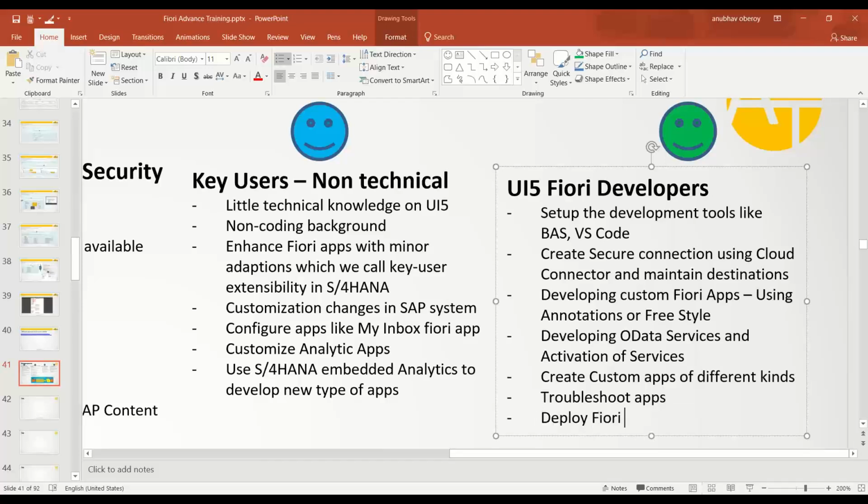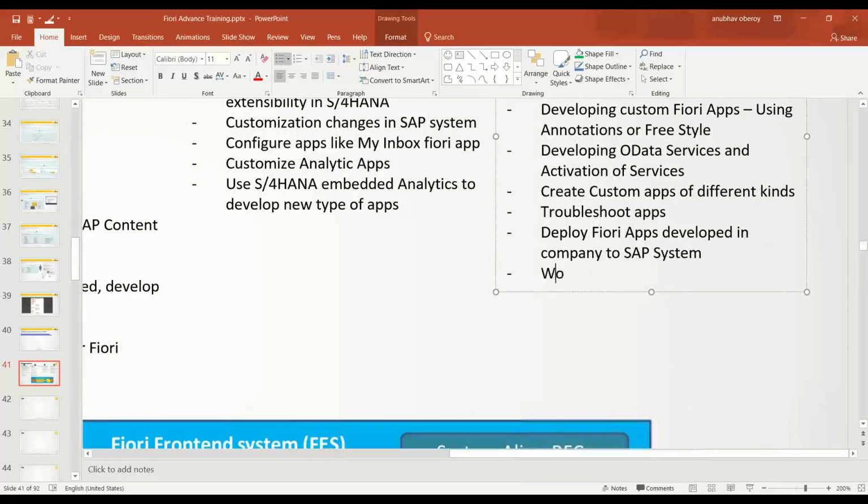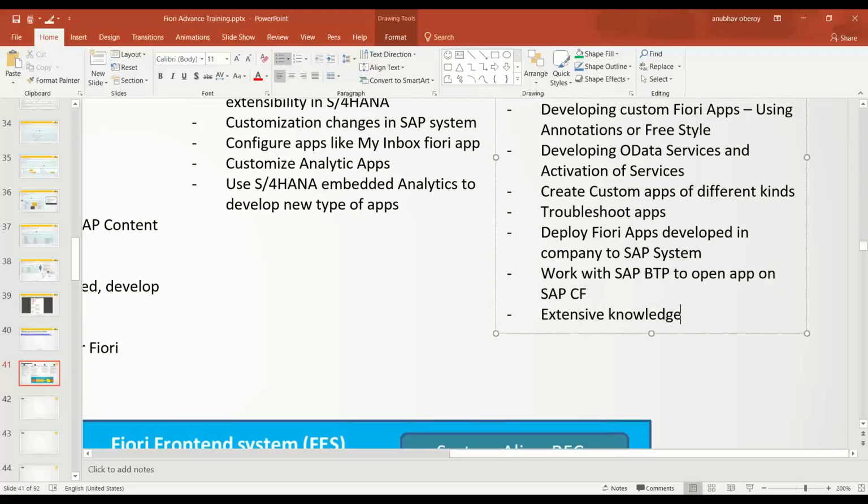Deploy Fiori apps developed in the company to the SAP system, and work with SAP BTP to deploy the app on SAP Cloud Foundry. Extensive knowledge of JavaScript and Node.js is required for this profile.